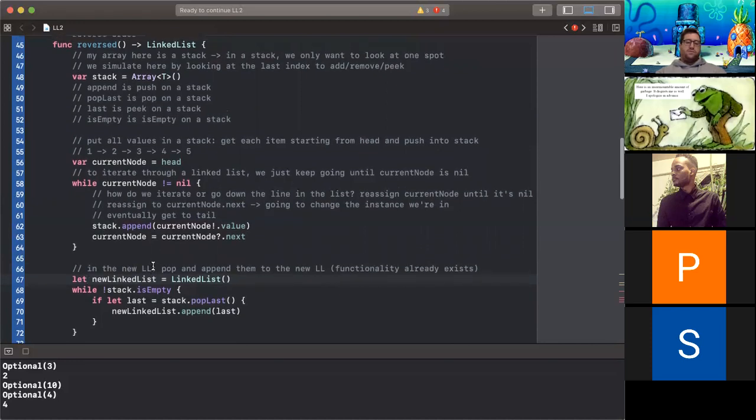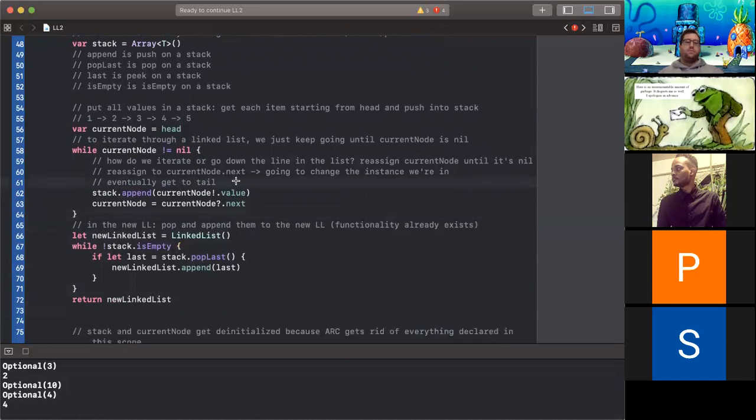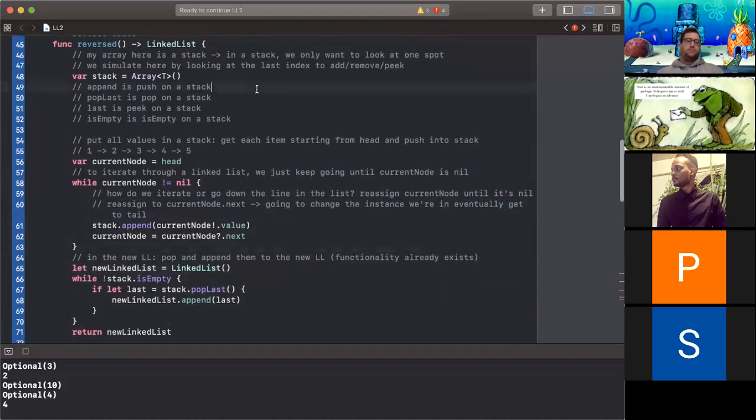How do we feel about this reversed? Is it going to get us a reversed linked list? It should, right? I think so.